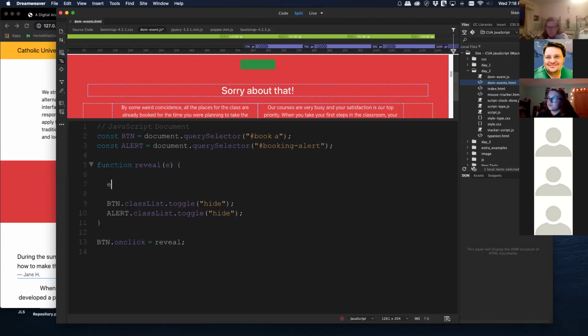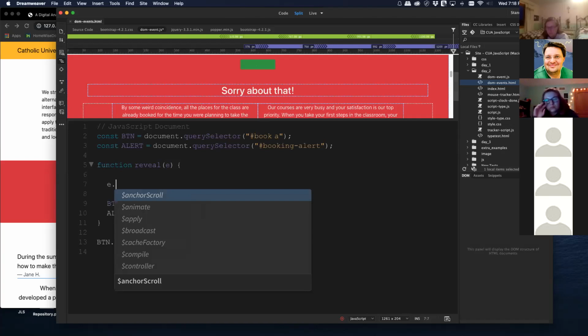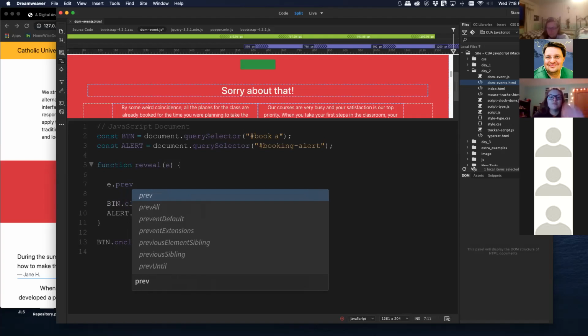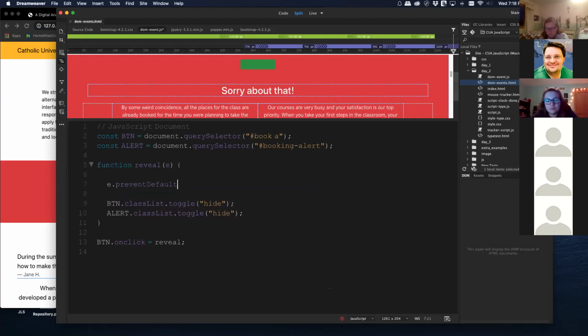So we're going for e. And then there is already a method programmed for us in JavaScript, or actually in the browser, and that one is preventDefault. It's a method, so we have to use the two brackets. And done.